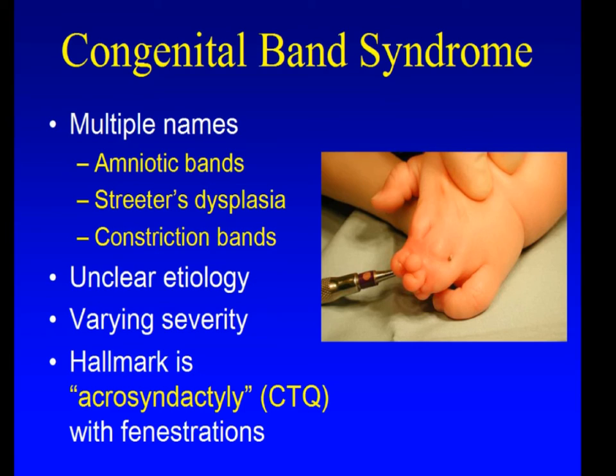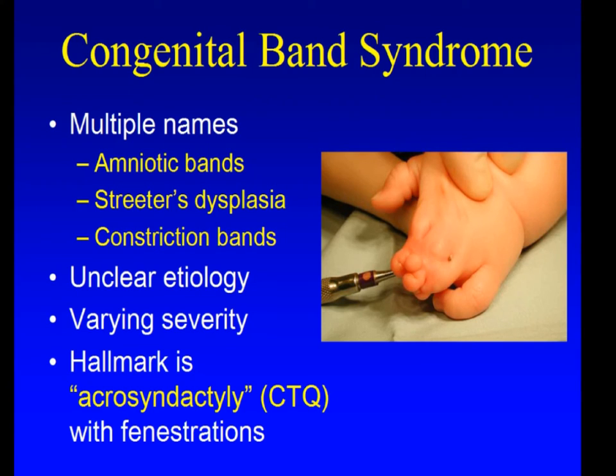But we do know that this occurs after the hand has already formed. So this is not something that occurs during hand development. This is much later on in the pregnancy. And so those fingers have already separated and formed into a full hand prior to this insult occurring. And this can come in a lot of varieties of severity and can also include cleft palate and some other constriction bands around the lower extremities too. It can cause autoamputation of some of these digits.